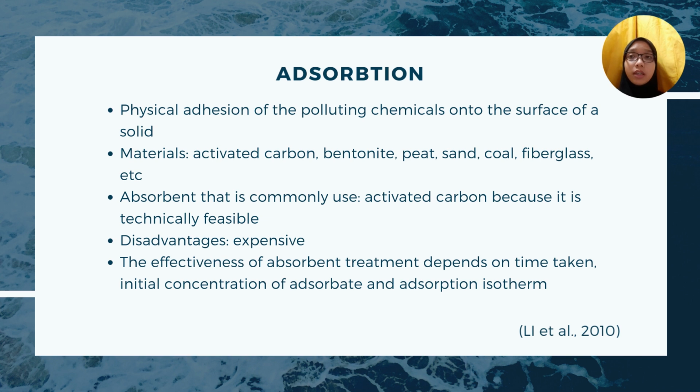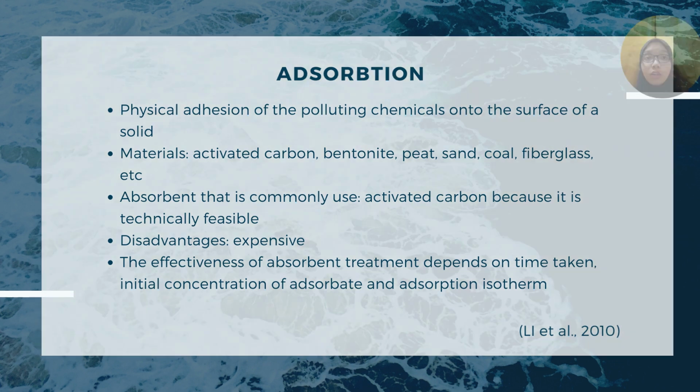The type of adsorbent that is commonly used for adsorption treatment is activated carbon because it is technically feasible for the company, but it comes with a great disadvantage, which is that the cost of activated carbon is expensive. So some companies might also go for the idea of using other types of adsorbent which have lower cost. The effectiveness of adsorbent treatment depends on the time taken, initial concentration of adsorbate and adsorption isotherm.